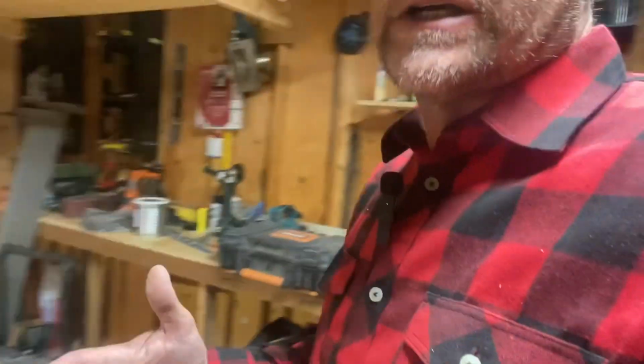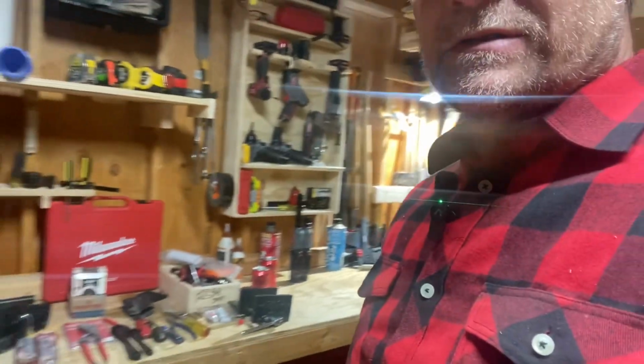So I learned a little bit about solar. This is just my little shop out here, with my tools around. It's where I sit and work on things, and I build sheds out in a rural area a lot, and I work on our motel and our restaurant. I have to use battery power because I've pretty much converted everything to battery power. Got sick of plugging things in.